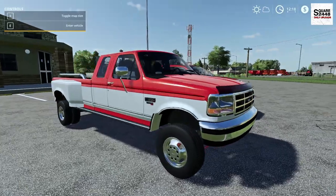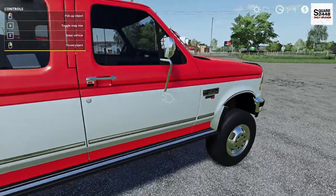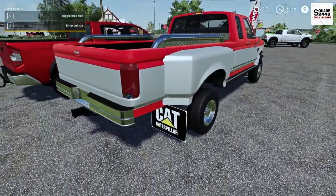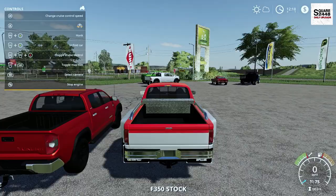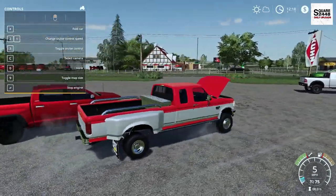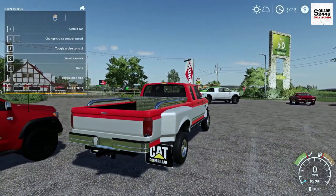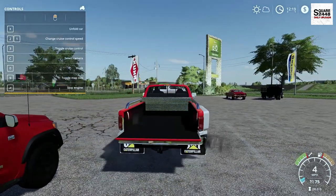As we do take a full walk around, you can see all the detail. It needs that F350 — I believe this is a 7.3. Really nice — you can see the chrome wheels on it. Look at this thing — those huge mud flaps down there are a nice touch. Once we hop on the inside, top speed is 75 miles per hour. Looks like we do have a working hood on it — that is pretty awesome. Pretty cool to have a detailed hood where you can open it up and see the engine. We do also have a working tailgate, which is pretty neat.